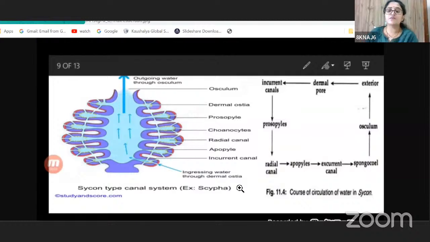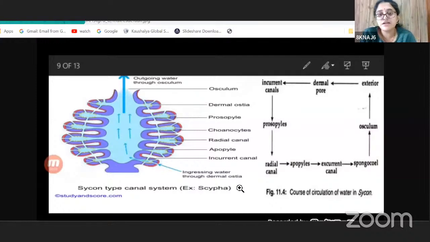When it comes to the advantages of the canal system, it is a very significant feature in the sponges. The continuous and uninterrupted flow of water current is very important for sponges. The water current helps in bringing food, water, and oxygen, and it helps the sperms and the eggs to move out of the body, and removes the nitrogenous wastes and carbon dioxide. The amphiblastula larva escapes from the parental sponge through the canal system, which helps in the dispersal of the species.